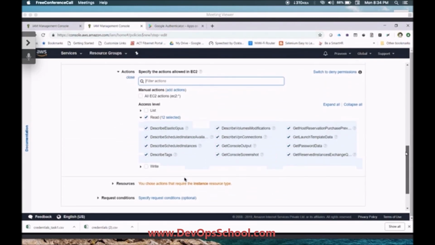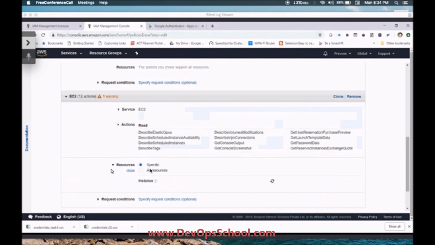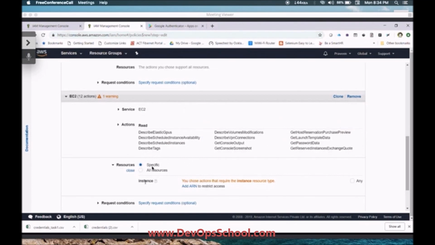Expand the resources section. Here you can specify all the resources, or if you want to specify a particular resource. For example, you have 4 instances running, and out of these 4 instances you want this particular user to have access to that particular instance only. Then you can specify it here.